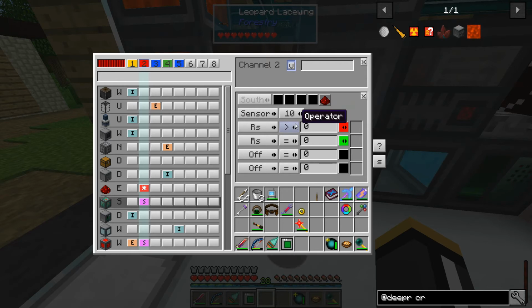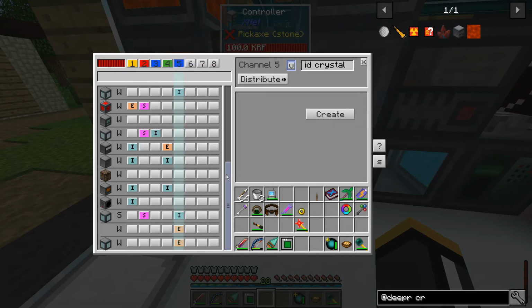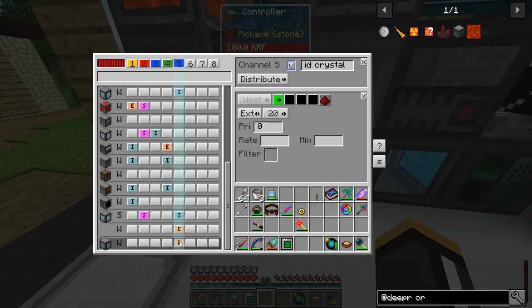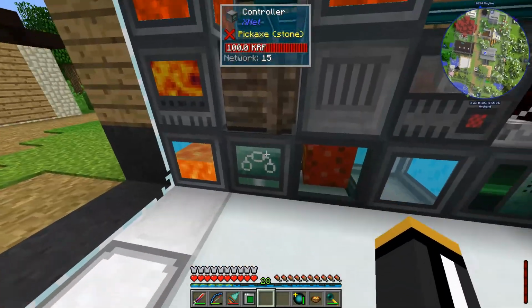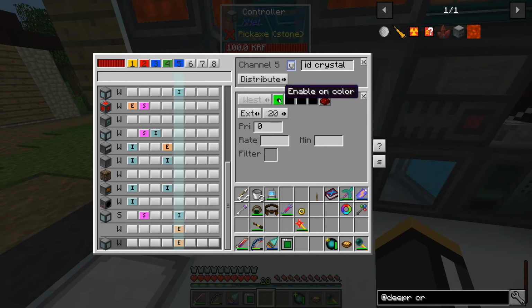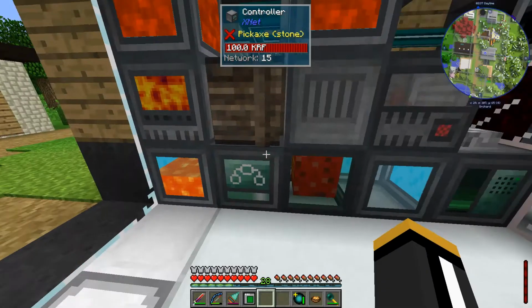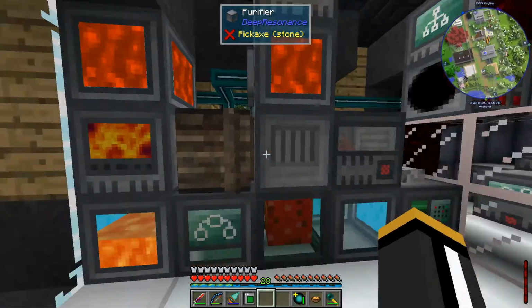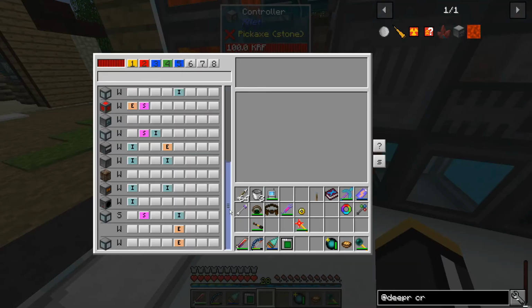So it's basically going to either be outputting red or green at all times, because when one of these is true, the other is going to be false. In channel 5, we have a fluid channel, and we're extracting from our raw crystal tank, that's this guy right here, on color green. So remember, green means that we are not outputting redstone from the back. And we're inserting into the crystal processing input, that's this thing right here, going into this tank, we're inserting into that also on color green.